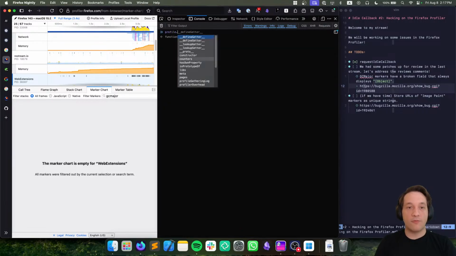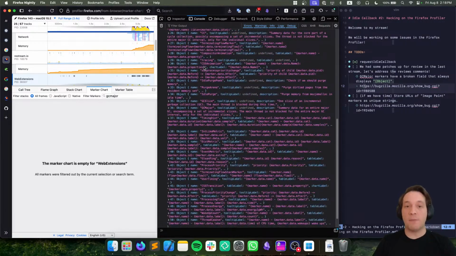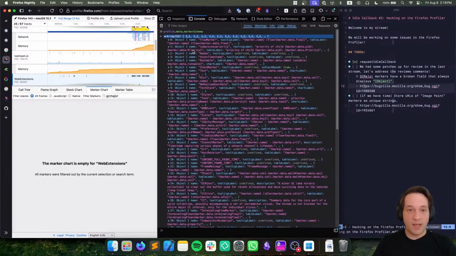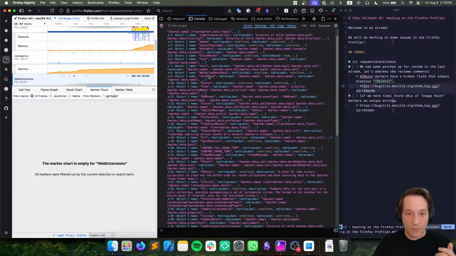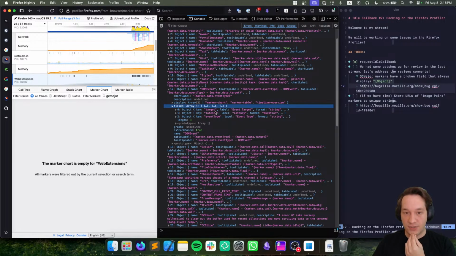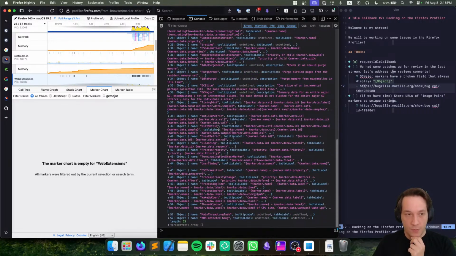If we have profile meta.marker schema, we will see some schema objects about the different markers. And if you open something up, like DOM event, for example, you see some information about them. And this is the fields section. So we have target, latency, and event type. And on the other one, what was the name? GC major.